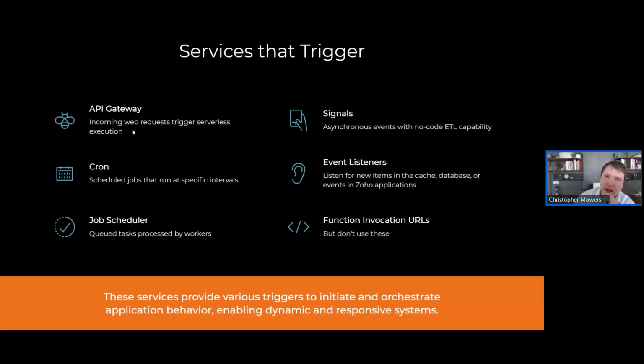The API gateway, I no doubt you all have used APIs when you work with Deluge. The API gateway is you building an API that you can use. And that's how, if you're working in a Zoho consumer-facing app and you want to integrate with Catalyst, a lot of times this is exactly how you do it. You call to your own API. And again, I'll show you that in a minute. API gateways have functions standing behind them that run, kind of like a webhook. I mean, it is a webhook essentially. It's the same thing, really.